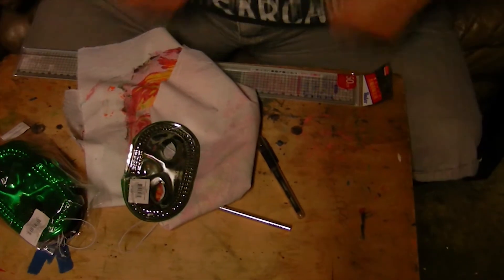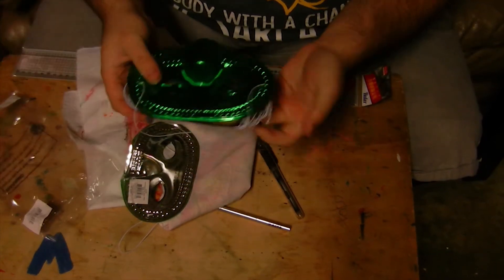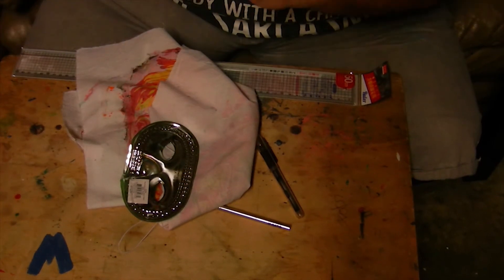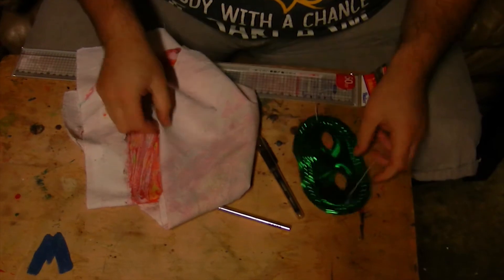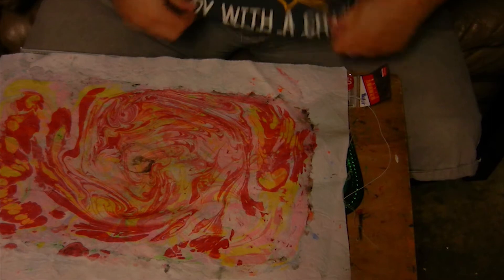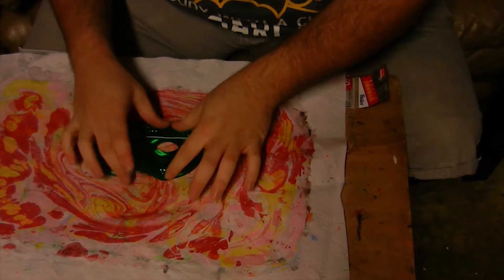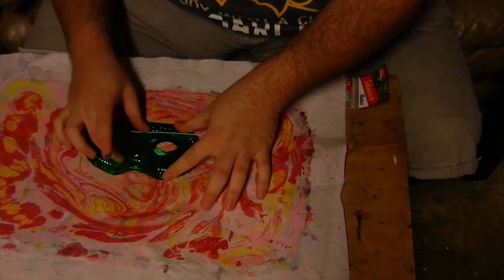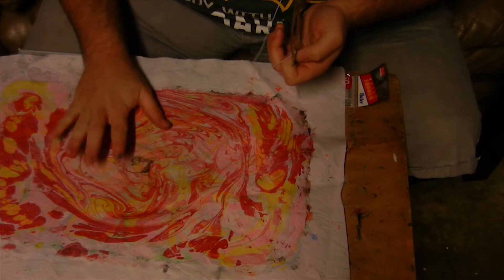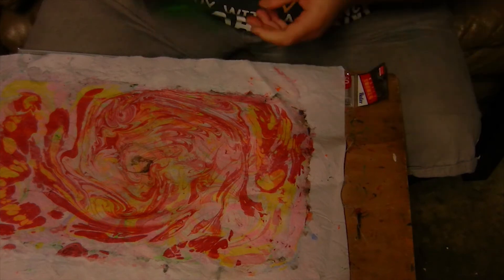So what are we doing today? I bought these masks — Mardi Gras masquerade masks. I have my marbling pieces that I've worked on, and I want to see about lining this generic foil mask and putting this on it. I think that could be cool — I think that could be real cool.